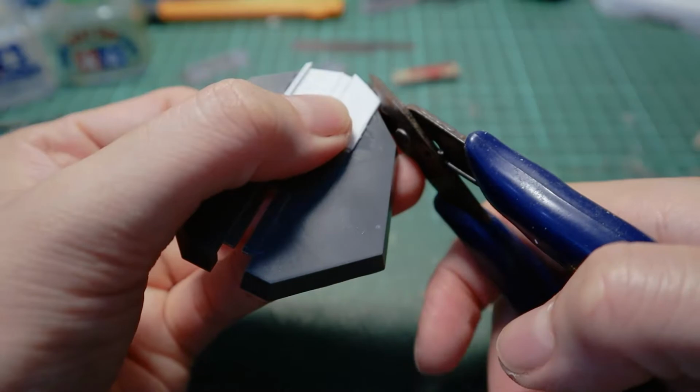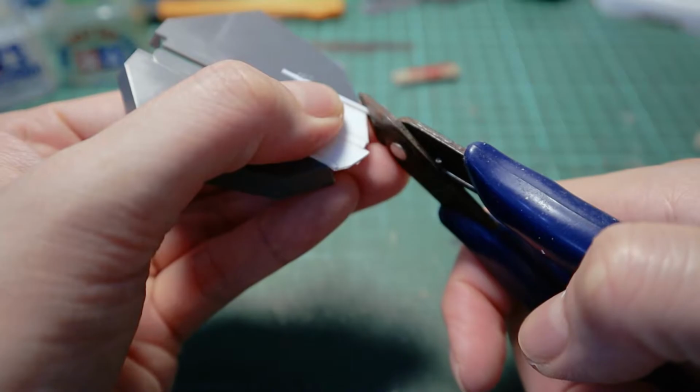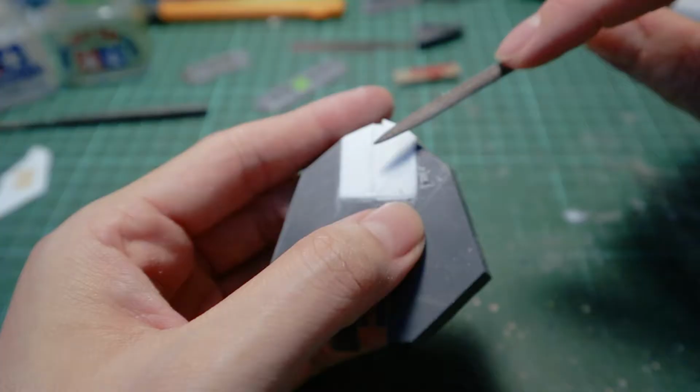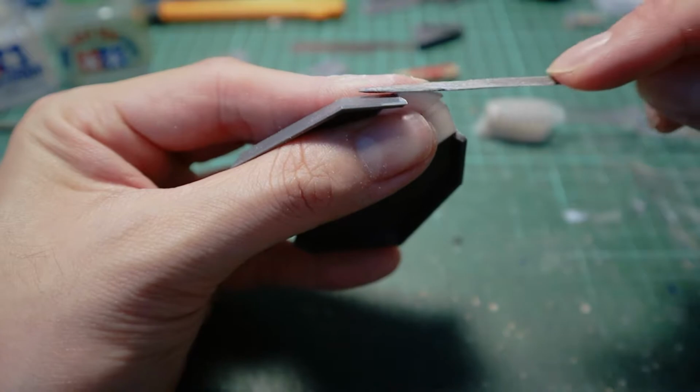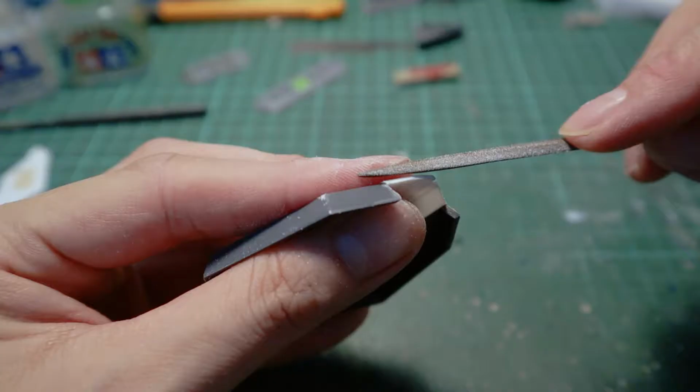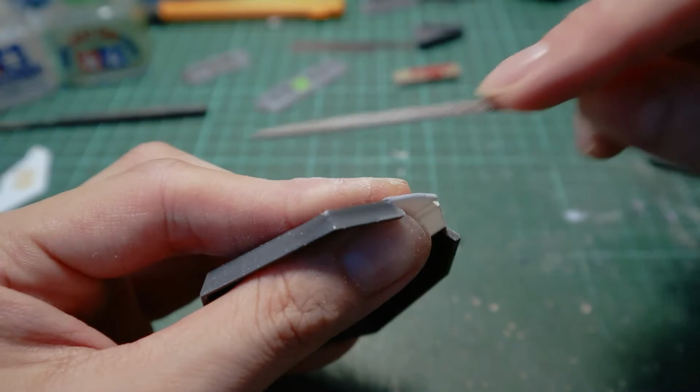After the cement has cured, I trim off the excess with an old nipper. Don't use your new nipper for this. Clean up the edges with diamond file. This one is at an angle, so you will need strong and steady hands.